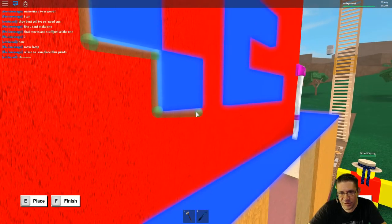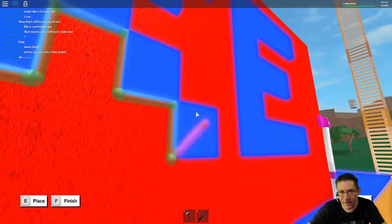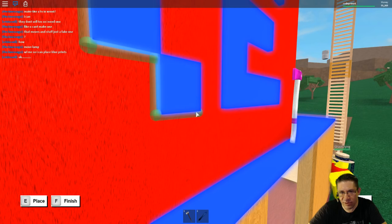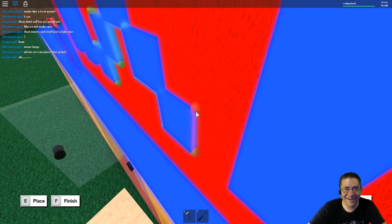There we go. That was locked. Nope, that's on top. Do you see how it popped over like that? That's trying to get on top of the wood, and I want it just underneath like that.